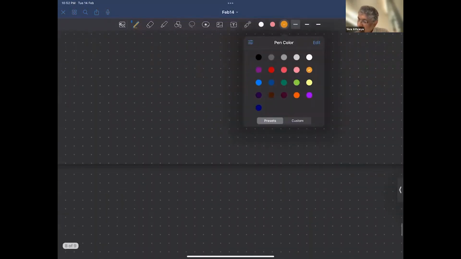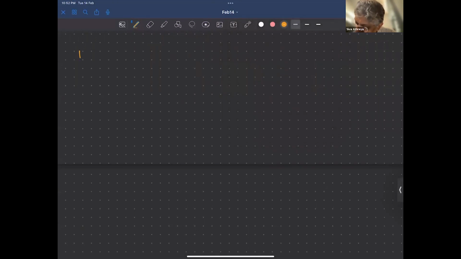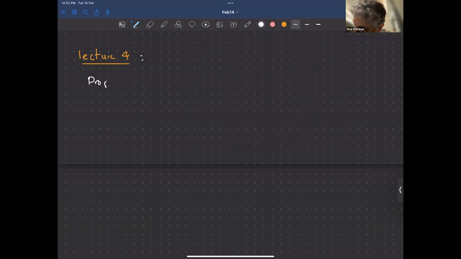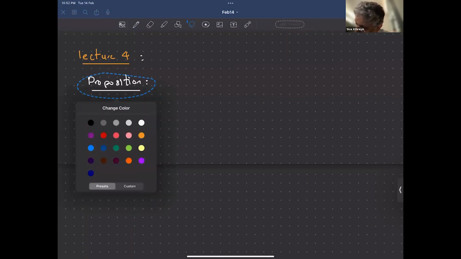Okay, so let me do lecture 4. Here's one more result I'll show in this class. Here I'll complete the least squares estimation facts about estimators. Again, we'll do a simple result. Let's call it a proposition. We are calling all the results in orange. Let me put the orange one. Very good.